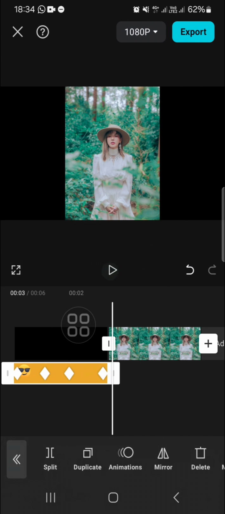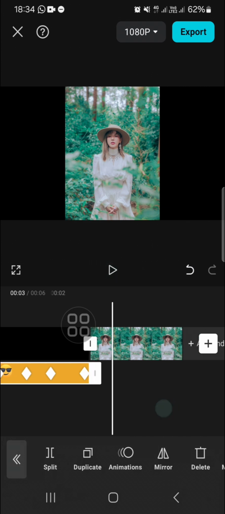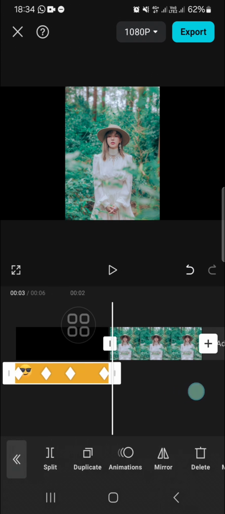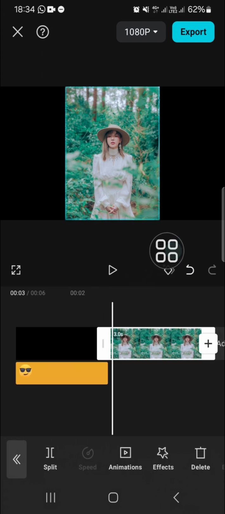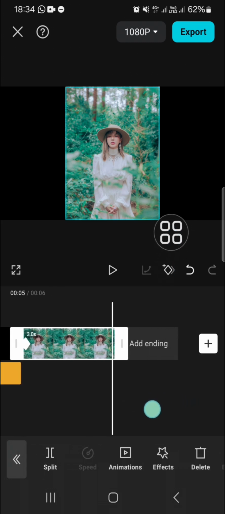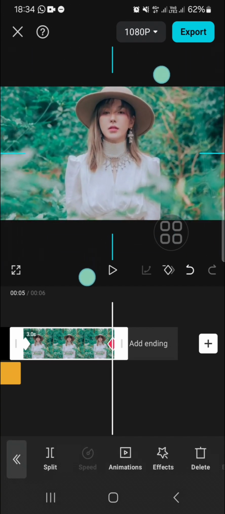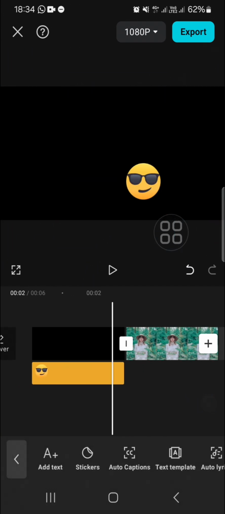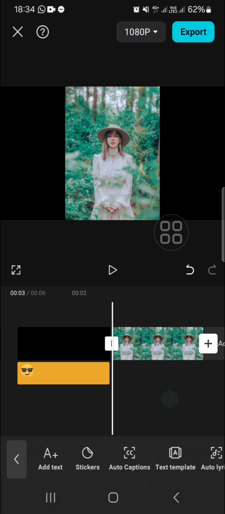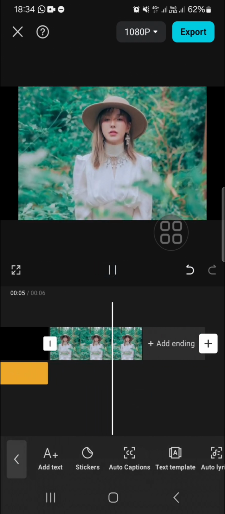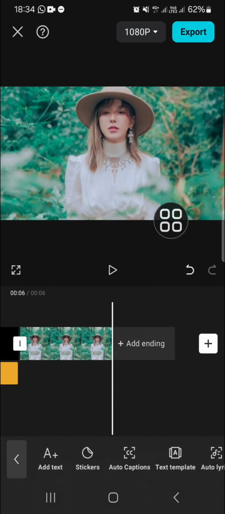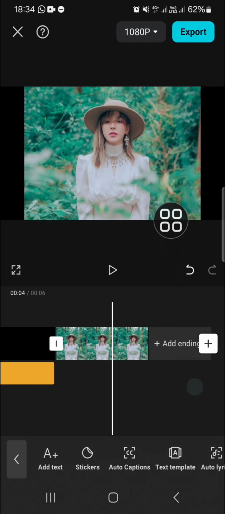Okay, and the bounce effect has been created, and you can also use the keyframe feature to create a zoom in or zoom out effect. I'm going to create a zoom in effect. I'm going to click on the keyframe, and then I'm going to move this separator right here, and then I'm just going to zoom in my video. Okay, and I'm going to play the video to show you the result. This keyframe feature is really amazing to elevate your editing guys.